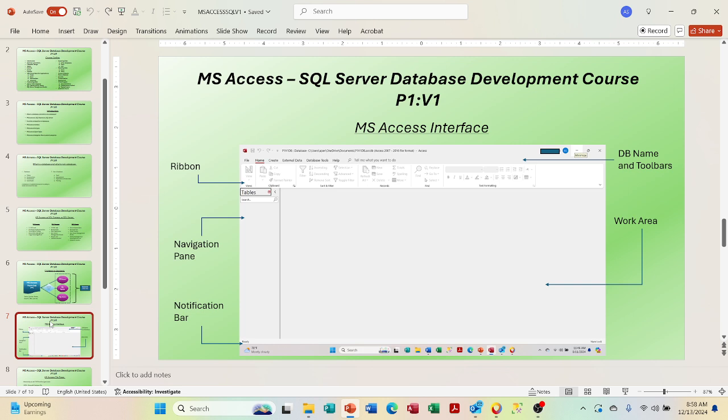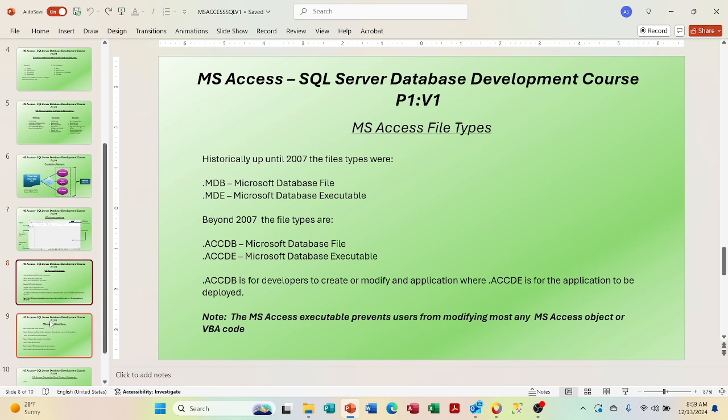So developers like myself over the years have figured out ways to ensure that people only deal with what they need to deal with. And the big space, as you see, is that work area, which, as I said, getting rid of the navigation pane, getting rid of the ribbon, or going to a customized ribbon and minimizing it will give you as much real estate as possible. And at the bottom, there's a notification bar which tells you what's going on, if it's processing a query, and so on. This is how Access looks currently, and you'll get used to it, but it's like any other Office application in that sense.